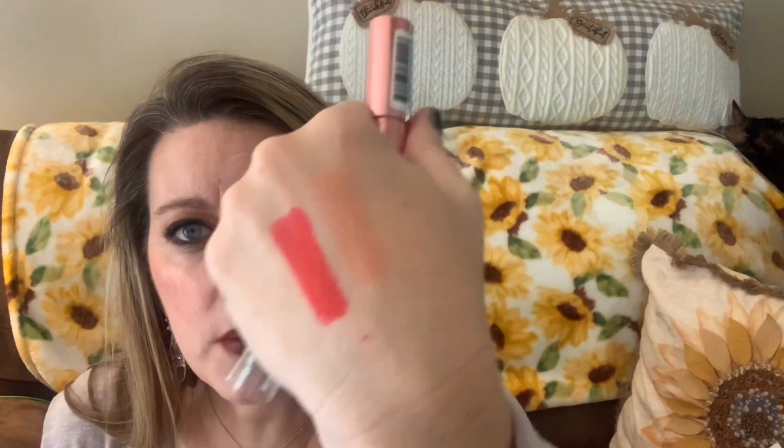And then it looks like maybe we got some Revlon lacquer bombs. We've got this one in, what color is it in? Oh, Lord help me, my eyes don't want to read this. I cannot read that. But I'm assuming it's like the red and the pink. Let's see if we can open. Yep, it's a red one. I'm gonna make a mess of this because I gotta try to get these off, and now I gotta cut the thing off. And this one's gonna be a pink, more of a nude. That's pretty. Yeah, that's more of like a pretty nude color. And then the red one, and these are the lacquer, so they have a nice sheen to them. Like they're almost like a tinted lip balm. That red is red though.